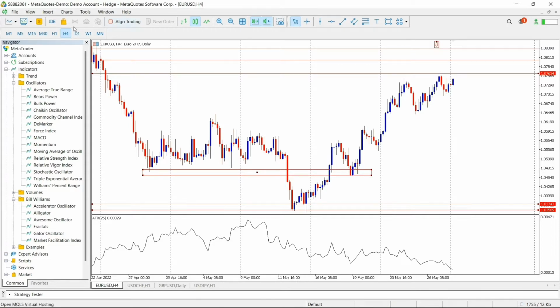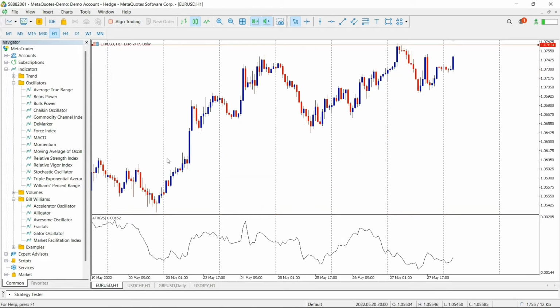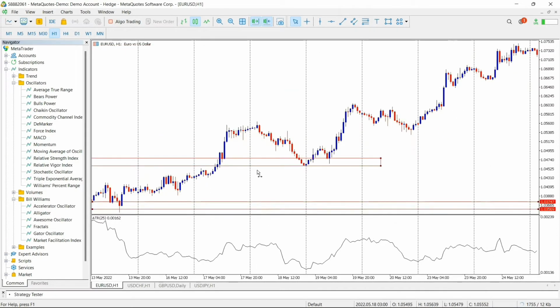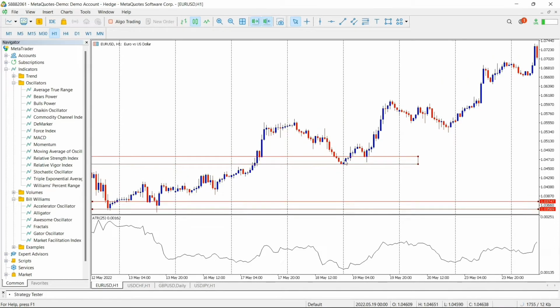But for me to do that, I have to go to the 1-hour time frame and look at how price was acting there. So you can see when price got there, it pushed up and it gave us this nice rejection here. So this is a very nice point for us to enter a trade for a buy. So to enter a trade, what should I do? I have to set or target a take profit and my stop loss. And with the help of the ATR, I'll be able to know the volatility of this market and also where I should be setting my stop loss.